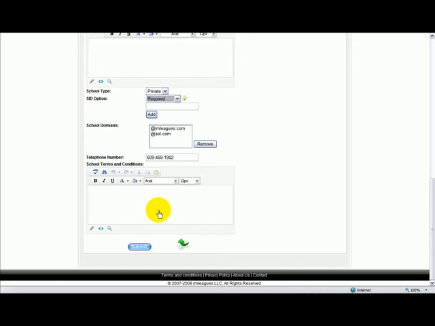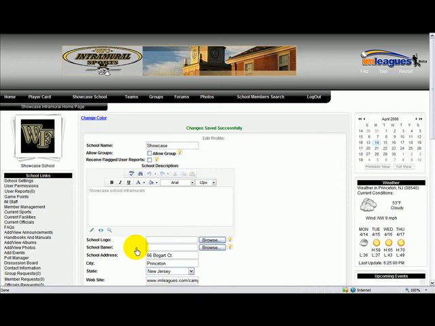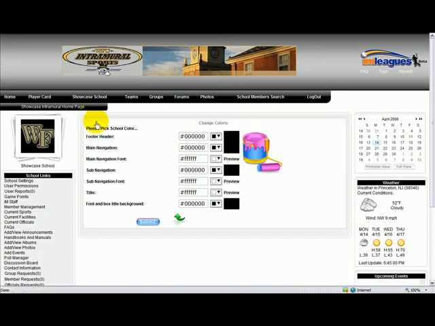Now you can see we have the banner up top, the logo to the left, and even the weather on the right. But you can also change colors to really make it look like your school. When choosing colors, if you happen to know the hex numbers of the different colors of your school, you can just type those in here automatically. Or you can also use our color palette here to choose the different colors. So I'll just pick a few colors here.